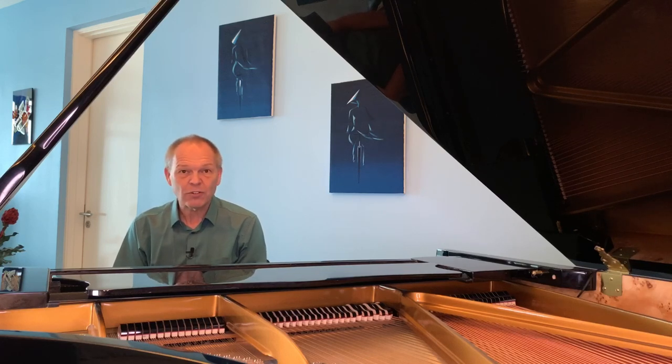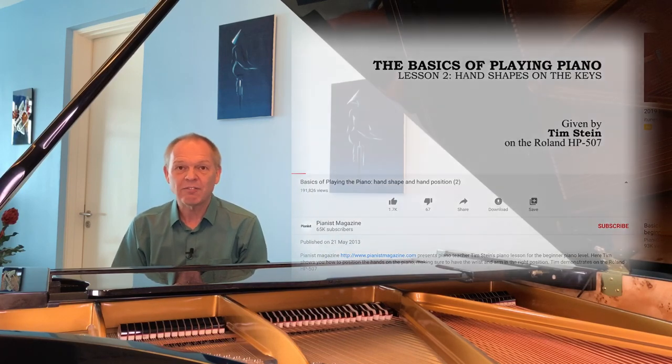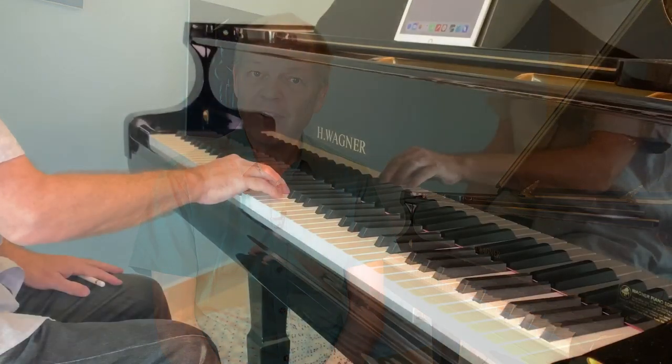Go back to the book to check what it says you should do, or back to the video to confirm you're doing what was described and shown. And now for the really hard part. Analyzing a screenshot of your hand or bench position against a picture in a book is relatively straightforward. It's more complicated to work out whether the sound you're producing is actually what it should be. Let's use the super simple example of a five-finger exercise.